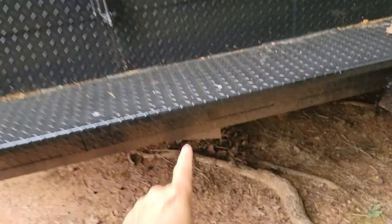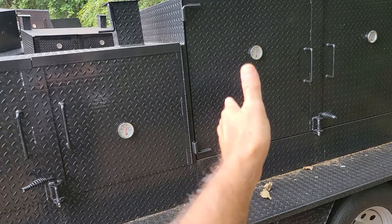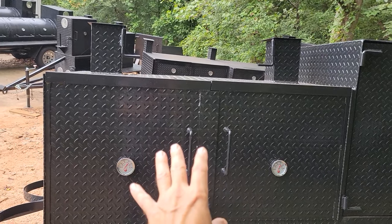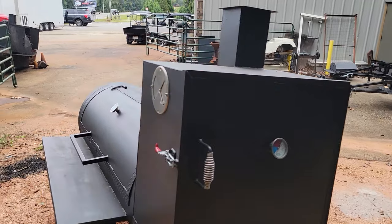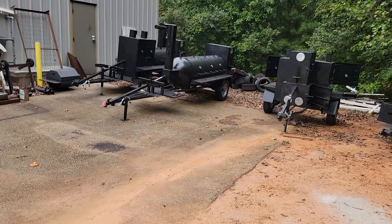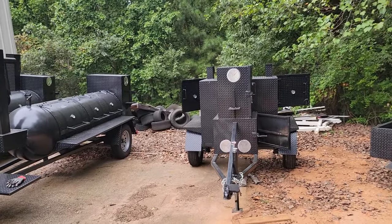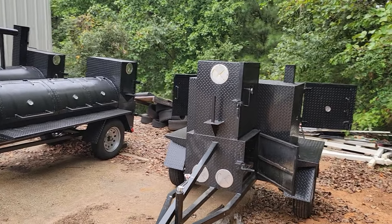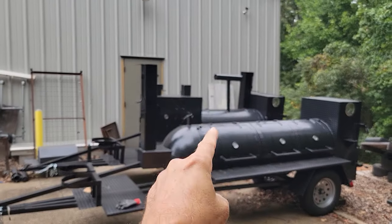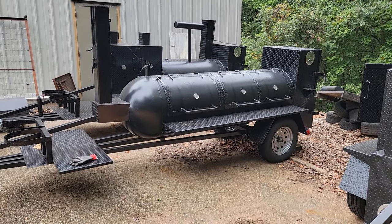Your firewood and charcoal pan is in the bottom. Your air clean-out is right over here with a piece of steel plate in the middle. So you can be running that low and slow at 225, and running this hot and crispy at 450. I hope that explains the difference. I have people call me at least once a week using the wrong terminology or the wrong equipment for what they're cooking. Give us a call — holler, text 770-866-2561. Barbecue on.